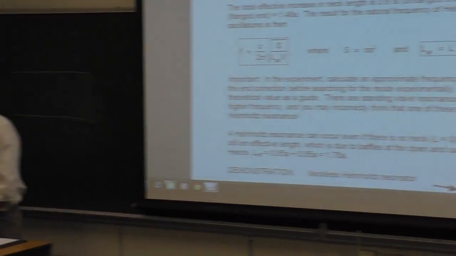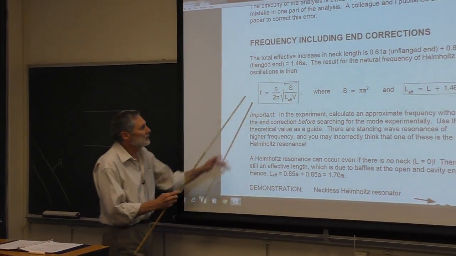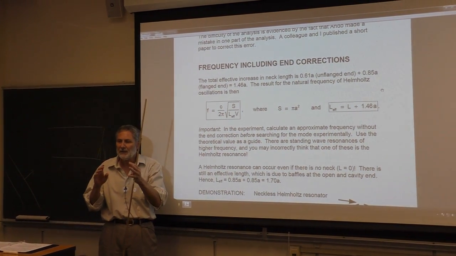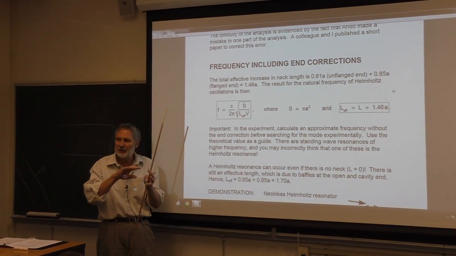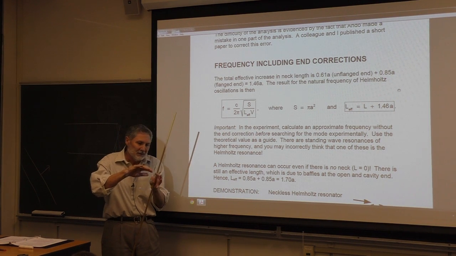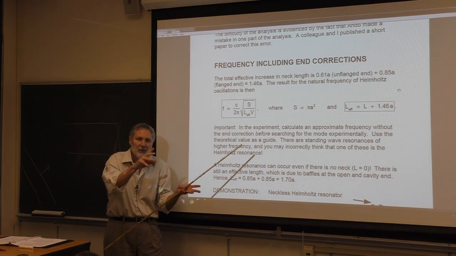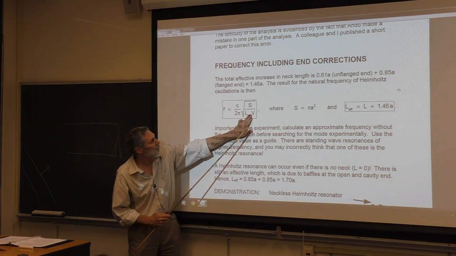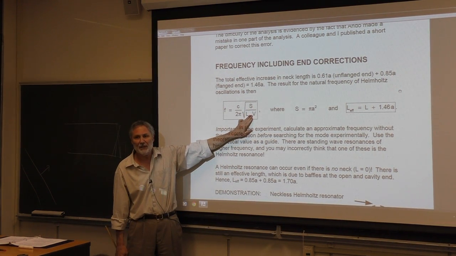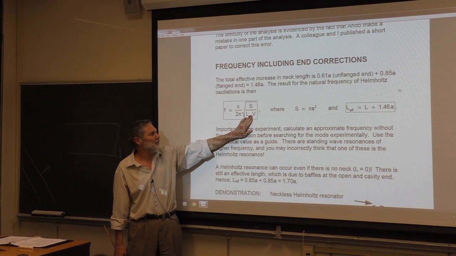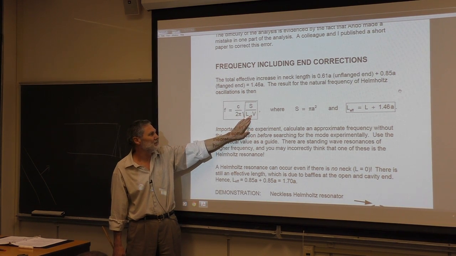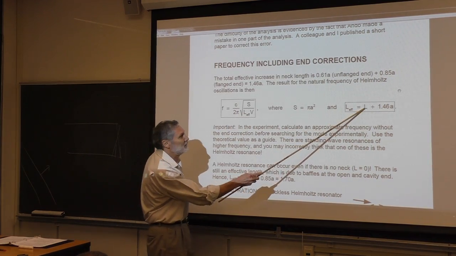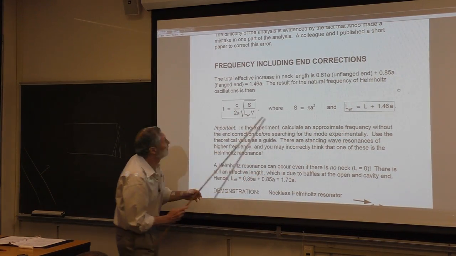Okay, so here's what we've got. If you look back at that formula that we got, the plug formula, assuming that the divergence and convergence is very quick and we ignore those end effects going on there, we got this formula where L is the geometric length. So all we do now, they've made this easy on us. All you got to do is replace the geometric length with this effectively greater length. And here it is. It's the geometric length plus the end correction.